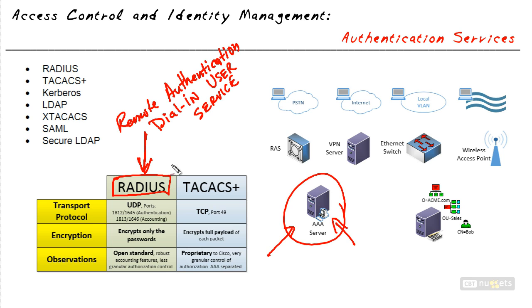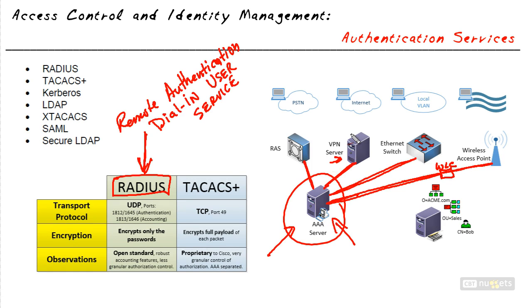We're going to implement this Radius protocol between, for example, the remote access server and the AAA server, between the VPN server and the AAA server, between the Ethernet switch and the AAA server, between a wireless access point and potentially a wireless LAN controller, which is controlling the access point, and the AAA server. And that, my friend, is where Radius is played. The Radius protocol runs between a device who needs to find out, hey, it's Bob, is he valid or is he not valid? And the AAA server who has the answer.